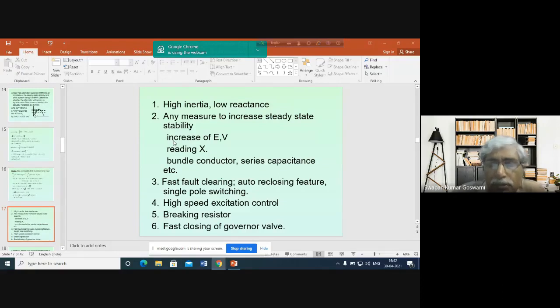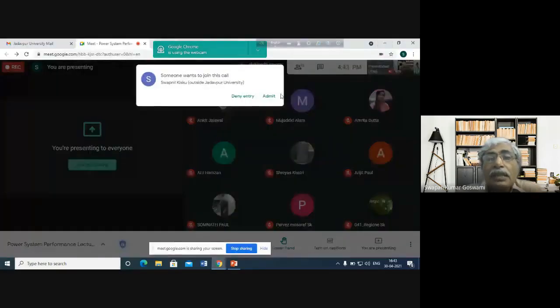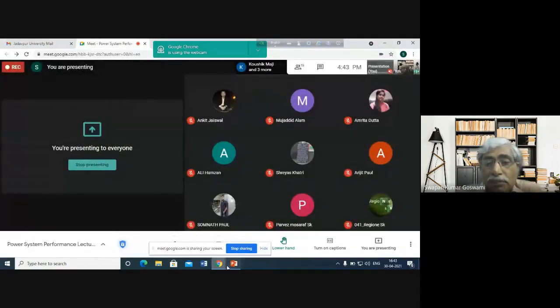So if you want to control the voltage of the system, then the method employed is for maintaining the system voltage within the specified limit, or maintaining the voltage regulation within the specified limit. Maintaining the voltage regulation means the variation of voltage will be limited to a very small amount. Okay. So for that reason, what has to be done? The terminal voltage of the generator has to be kept constant. This is needed for any system. The terminal voltage has to be kept constant.